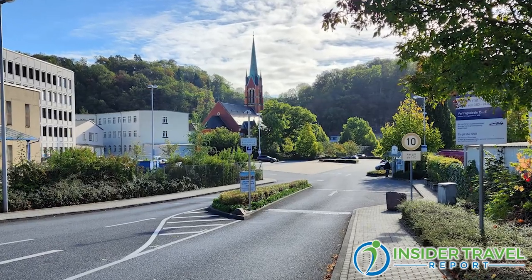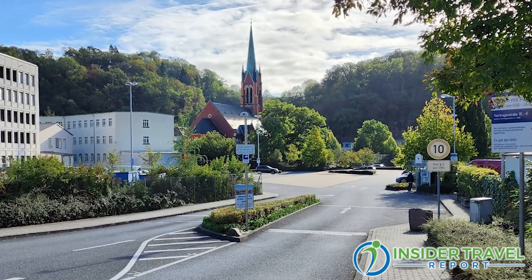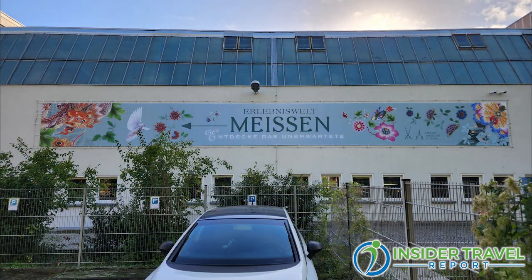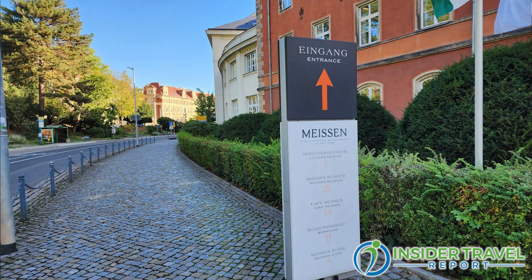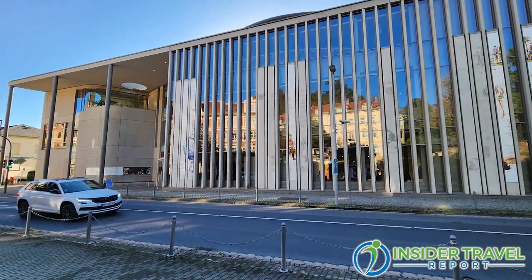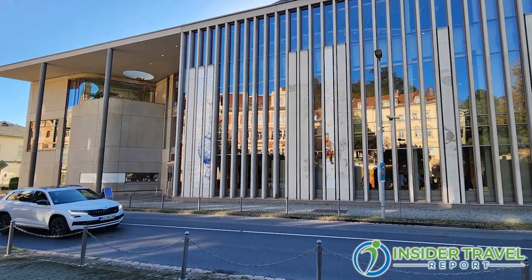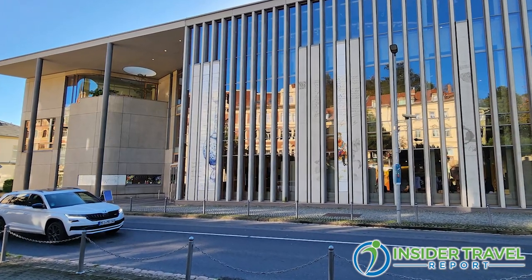I walked — my entire day was by foot. I walked to the Meissen factory, and then I walked to the palace and the church. That is very easy because Meissen is on the commuter train line from Dresden, and the last stop on the line is Meissen-Triebestal. That's basically the stop of the Meissen porcelain manufactory. So you didn't have much to walk to reach the manufactory — it was just approaching the entrance. And a lot of people are very tempted to stay at the porcelain manufactory because it's like a world of its own and offers a lot of experiences.